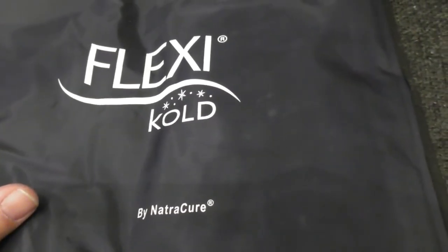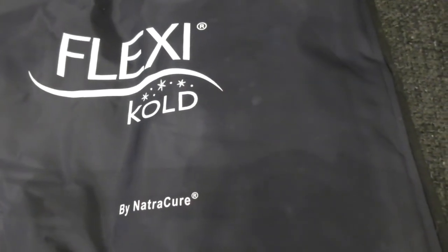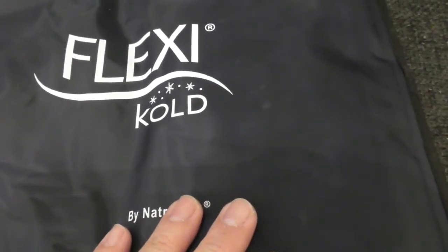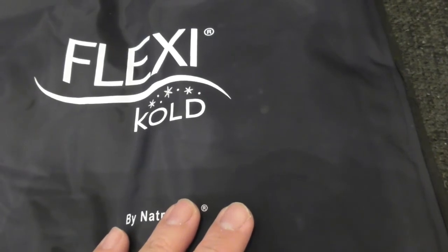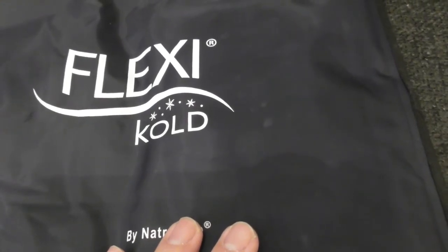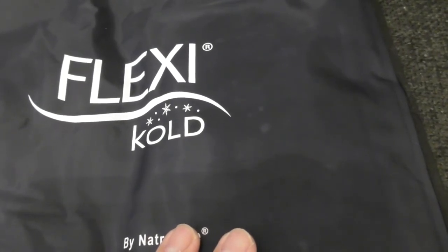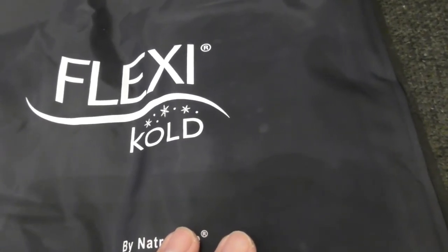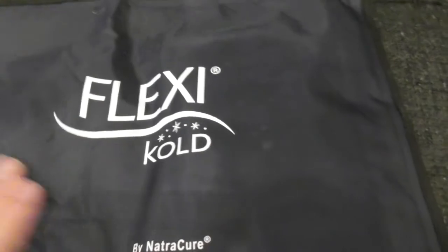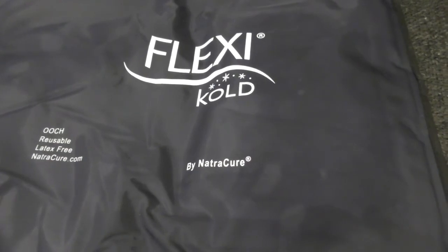Again, as far as the back, let me put my hand back there. The left hip is still really cold after about 20 minutes. So that is what you want. You want the slow radiation of cold so that you're able to lie down on this thing for a long amount of time. They say about 20 minutes. Most of the ice packs that I have, that you saw in my freezer before, I cannot stay on for more than a couple minutes. They are so cold and so uncomfortable, and they freeze the skin, but they do not feel like they're radiating inside the body, cooling things down. So I have to say, I am extremely happy that I bought this. I'm going to use this again.